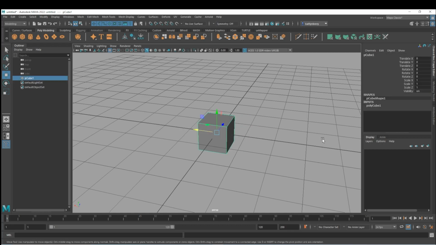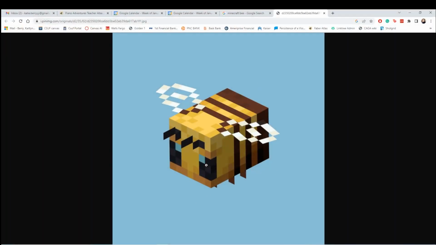So instead, we're going to make this box the size of the Minecraft bee, and then the faces will be the scale of 1 by 1. In order to do that, I'm just going to really quickly count how many rows we need, so I can get the dimensions of our body first. Okay, so it'll be 7 by 7 and then 10 down.